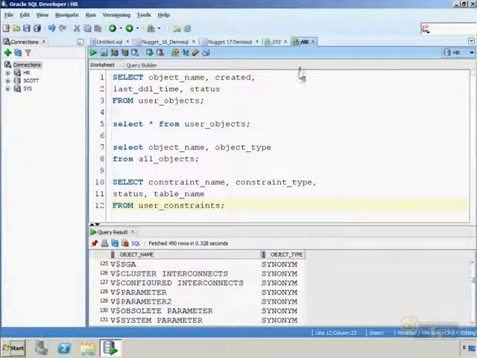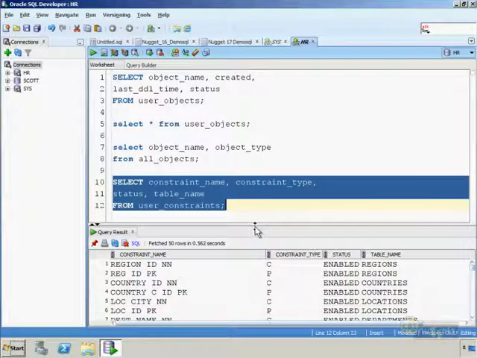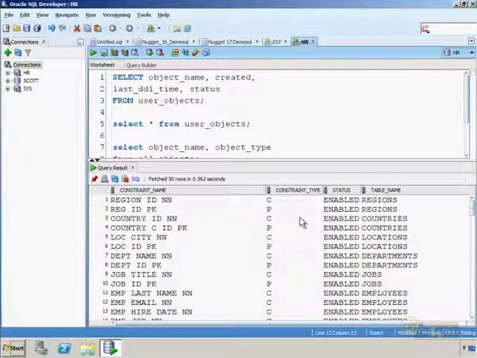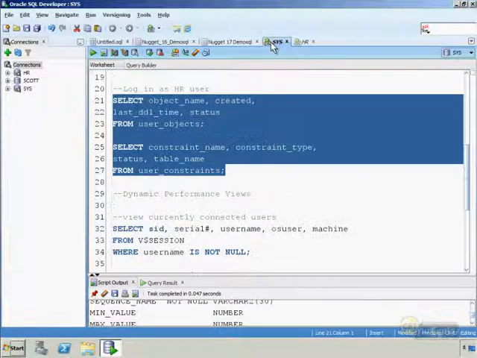Another example that we can run in the context of HR, if we want metadata regarding constraints, yet again, it's typically just the prefix underscore and then the name of the object that you're interested in. Here we're looking at some columns to describe constraints on objects that we own. Let me bring up the split bar. Tells us what kind of constraint it is, what its name is, its status, and its table name. Status checks are a big reason why you would query the data dictionary directly, for sure.